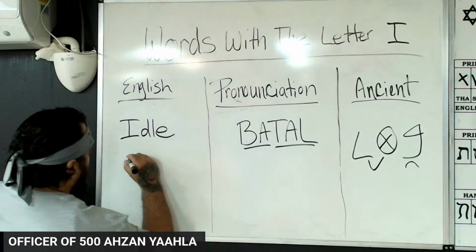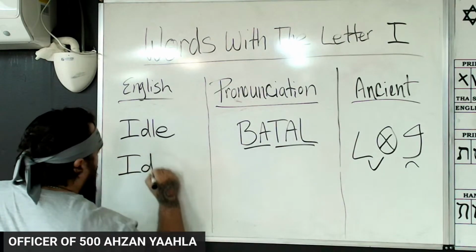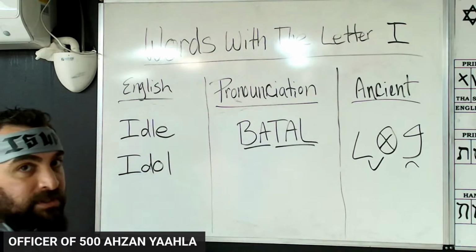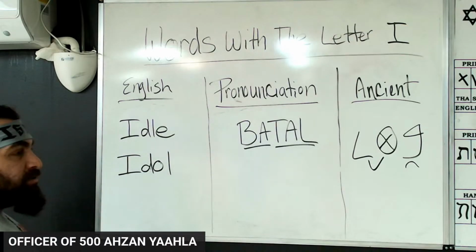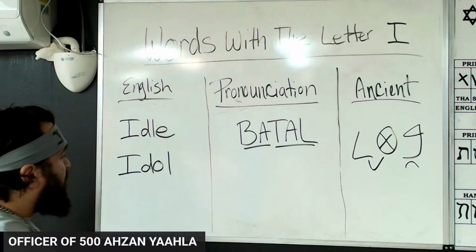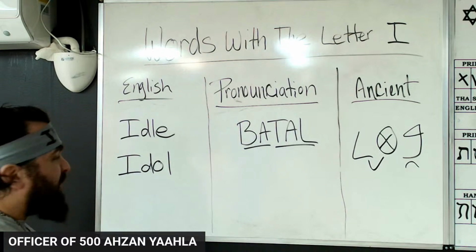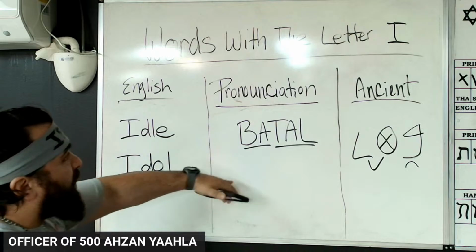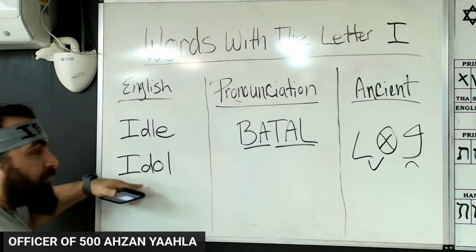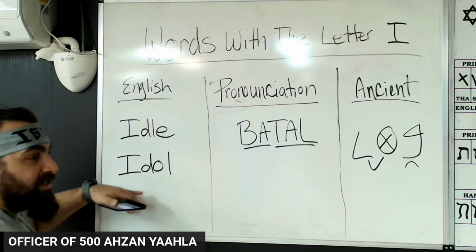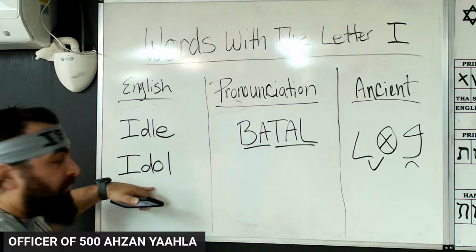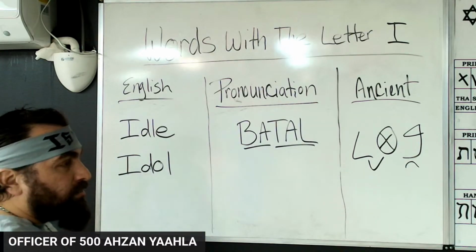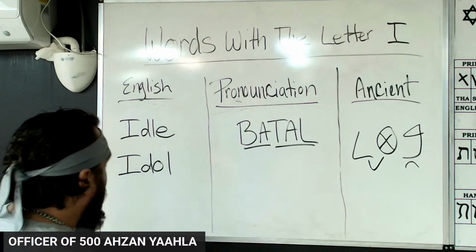Now this one is idol. We should not be serving any idols. Not the cross, not the Christian white Jesus, none of that stuff. There's a lot of idol worshiping out here. This is the word in English. We're gonna go ahead and write it in ancient. Watch out for idols. Mother's Day, that was idol worshiping. Father's Day is idol worshiping. Christmas is idol worshiping. And so on. But I'm not gonna get too much into it.